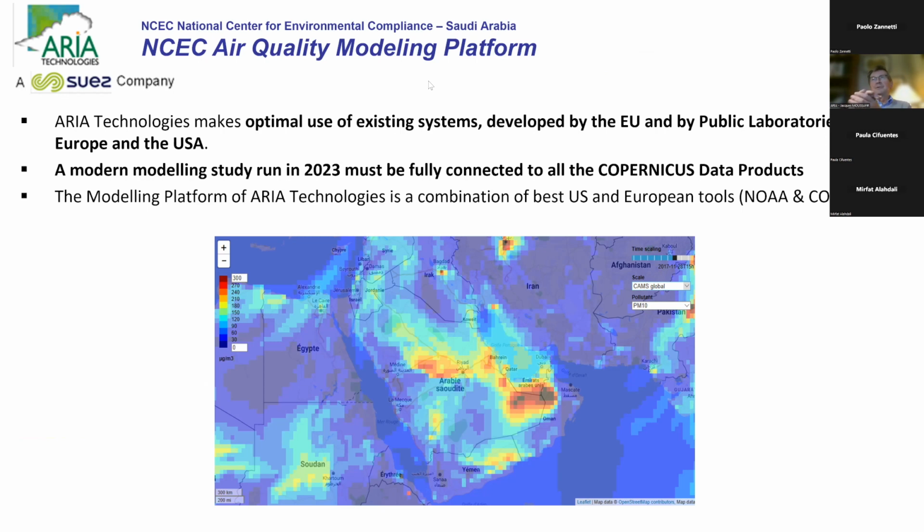Copernicus is running a worldwide forecast of air quality daily, as do some agencies in the US. But in my opinion, the Copernicus data products now are quite efficient. In the map that you have here, you have an extraction of the standard output for the whole Saudi Arabia Peninsula, including the Red Sea, the Persian Gulf, and then the Indian Ocean below. It's clearly a very powerful tool, because in order to do modeling, you can consider that all that is at larger scale, and especially the boundary conditions, are given.